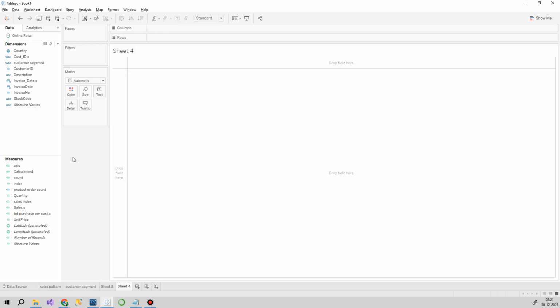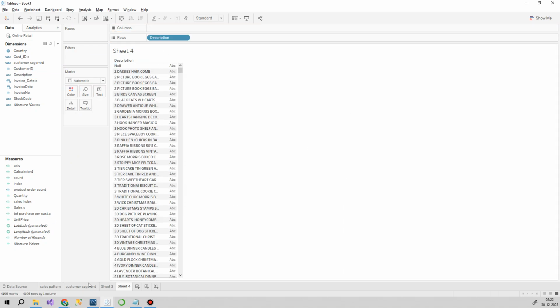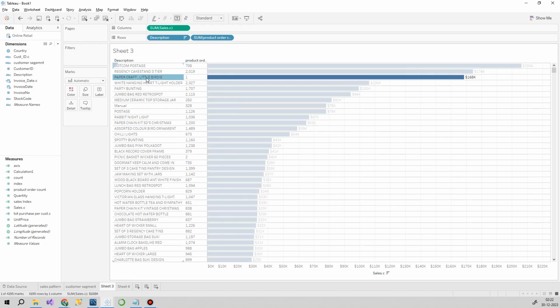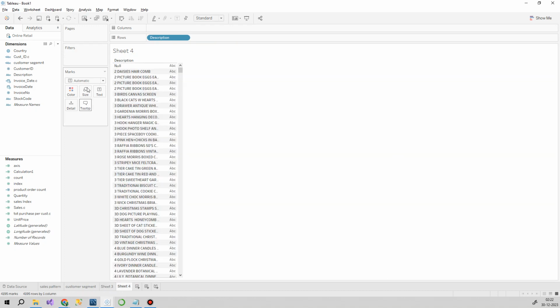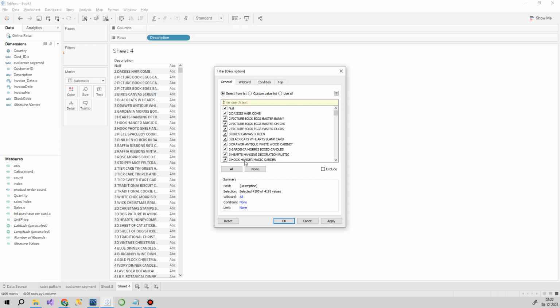So let me bring the description over here and include all members, and I just want this paper craft little bird. So I will apply a filter on the description, select all from list, and paper.